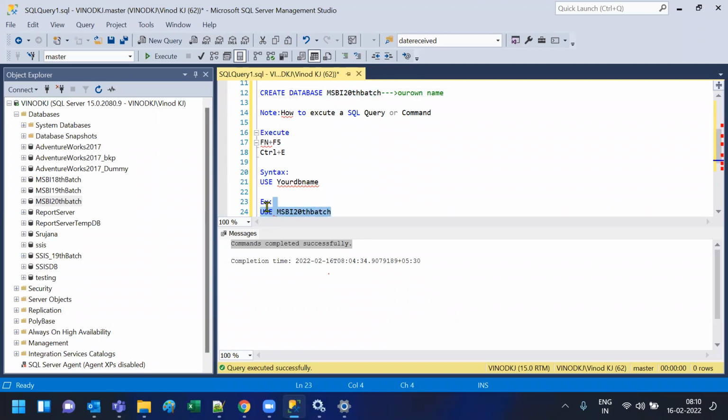Now you need to execute this, guys. Just select this and execute it. Now it is connected to MSBA 20th batch. Every day, whenever you connect, it will by default connect to your master database, and then you need to use this command to connect to your original database.